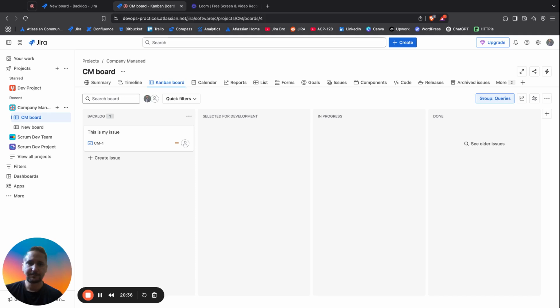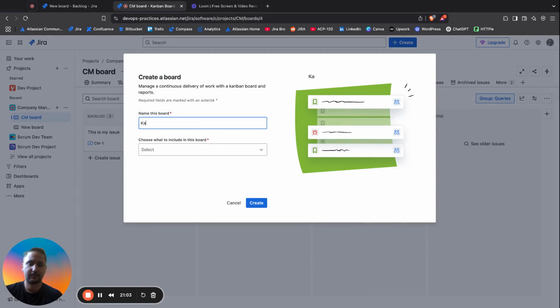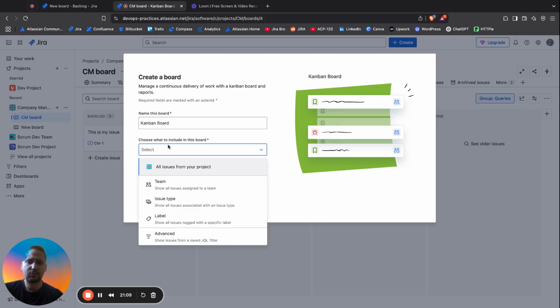So in some ways it can help you, in some ways it can confuse you, but overall, yeah, there is a "more" option. And when you click more, you get the other options that you hid from your left sidebar. I can say that this left sidebar is much more simplified, but when I'm creating, I don't know, a Kanban board, and it's saying, okay, choose what you want to include in here.